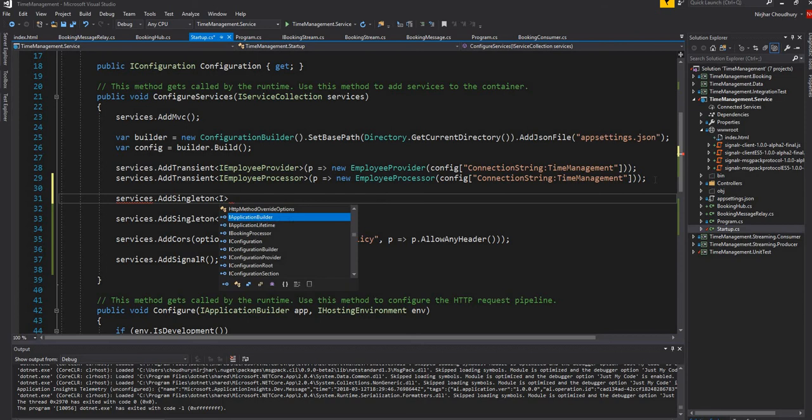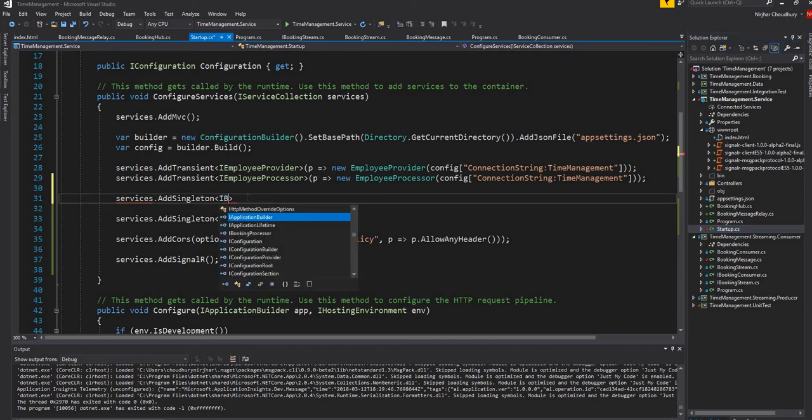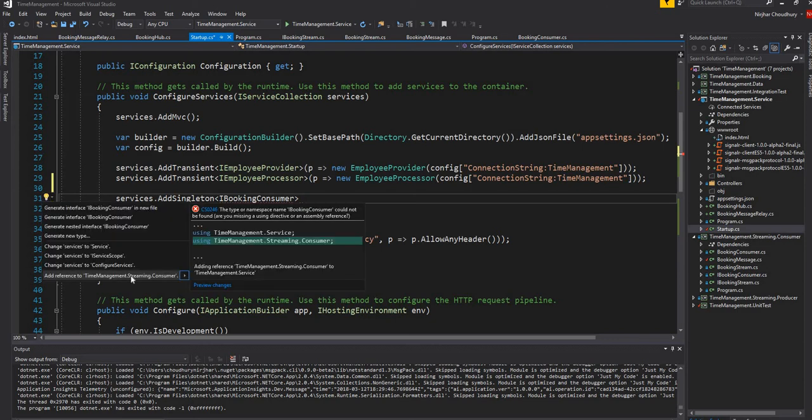So, streaming. If I go to consumer, what was it? IBookingConsumer. So I need the booking consumer and add reference.